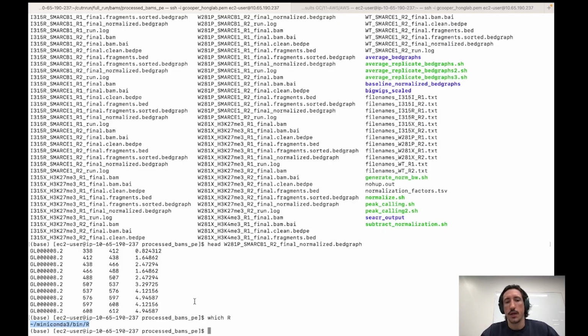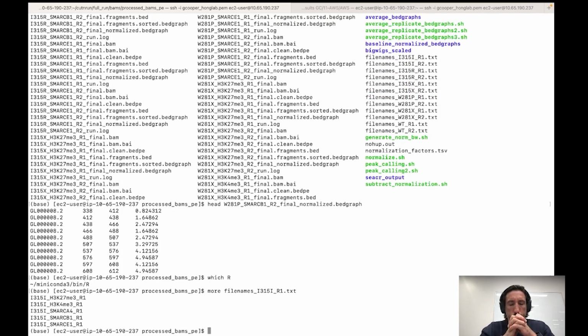If it is, SEACR can do what it needs to do. Another thing that we will need to do is create these file name text files. And I'll explain what I am talking about here. So for a CUT&RUN experiment, in a given cell line, you're going to be probing multiple targets.